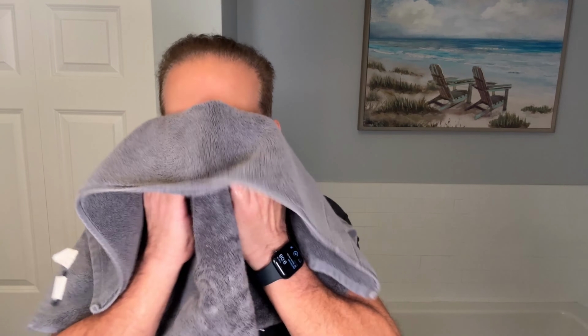Let's take our Shave Nation wide stick Alum block, remove the cap under the cold water. Just glide this all over the areas you shaved. This will tighten the skin. Excellent finish to the shave. Recap that. Let that soak in for about 30 seconds and then rinse it off. Pat the face dry.